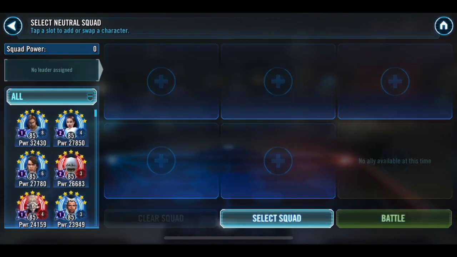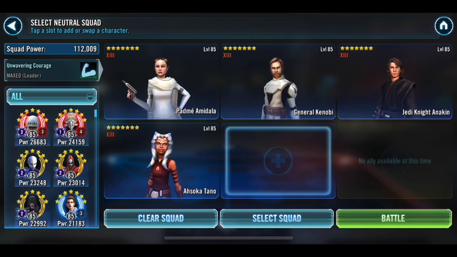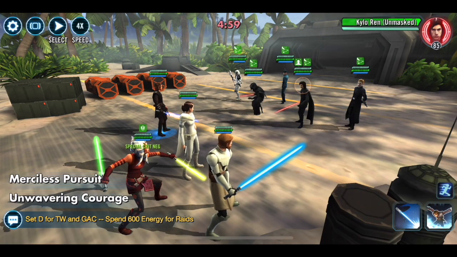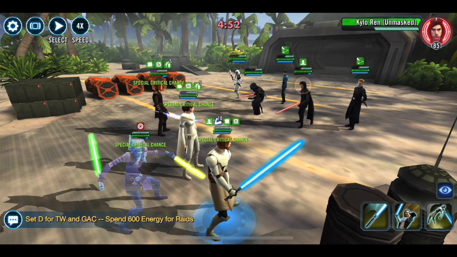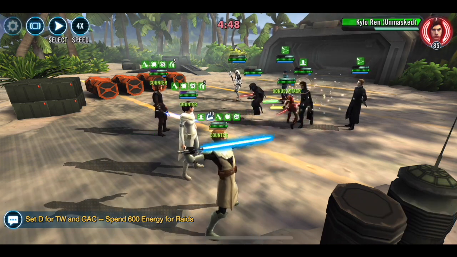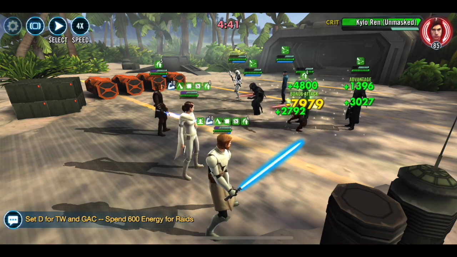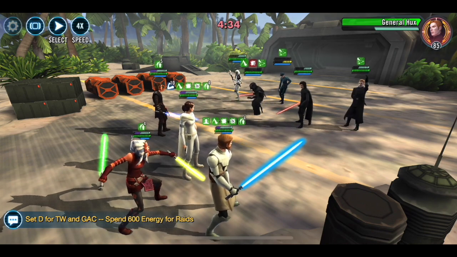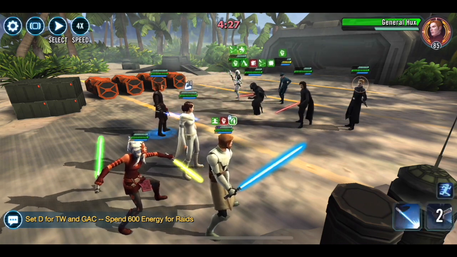And against the First Order, we're going to take Padme. Okay, I'm going to try and do this short-handed. I haven't done any short-handed this round. Do the AoE. Get rid of that stun. And we'll flip that. And they're pretty fast. Let's get rid of Hux.